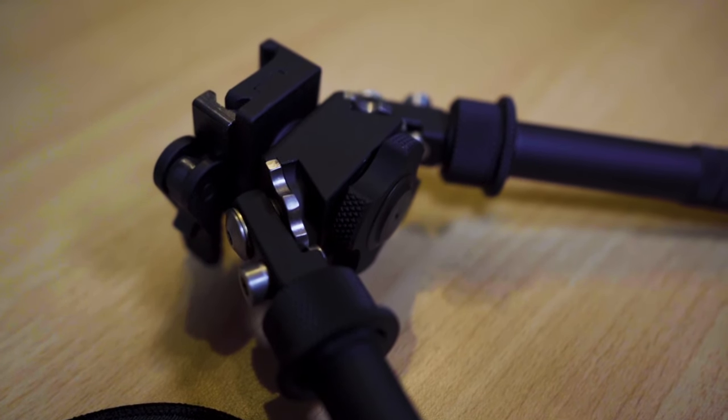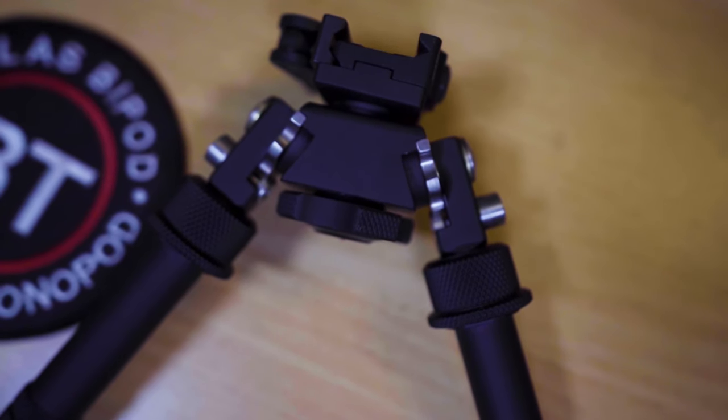A couple of things unique to the V8 series: the biggest one is the rotating legs. For field use this is no big deal — you're generally going to lock that in with cleat spikes or similar. But if you're shooting off a bench or a flat surface, as you put pressure on it that leg will tend to rotate, allowing the gun to walk downrange a little bit. As you're loading up the bipod, it will start getting away from you. That may or may not be an issue depending on your use case — and it's one of the biggest changes moving to the next model.